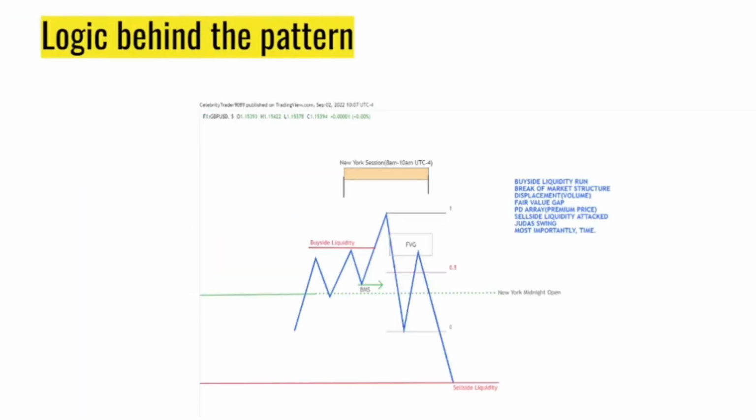Now, the logic behind our pattern. As you can see here, this is the pattern I want you to see. This is the whole logic here, so I'm going to explain this. Obviously, there are different types of concepts that you might have come across, and it's the same thing. But remember what I told you: in every trade that you take, there is always a logic behind the pattern. And what makes ours very different is the logic behind the pattern.